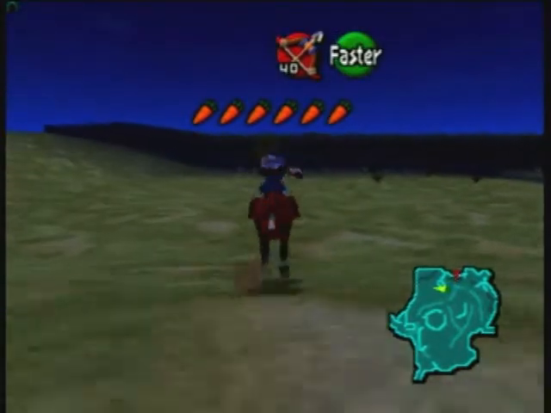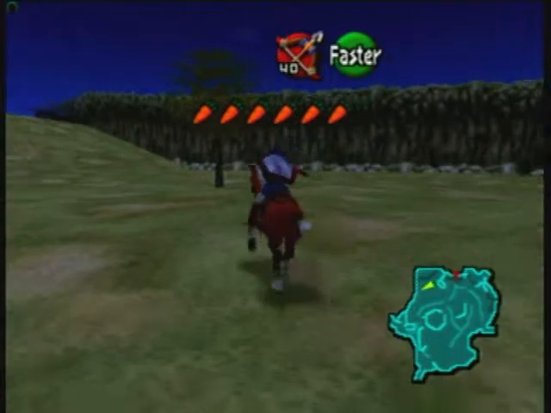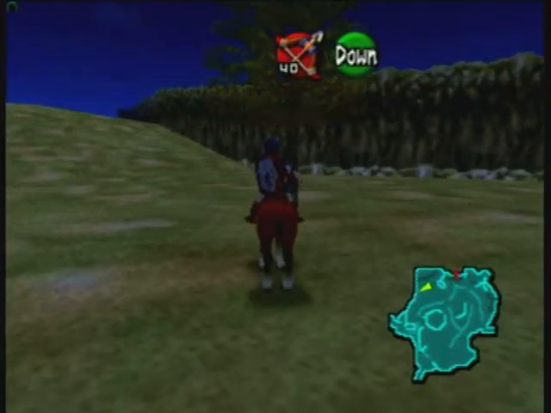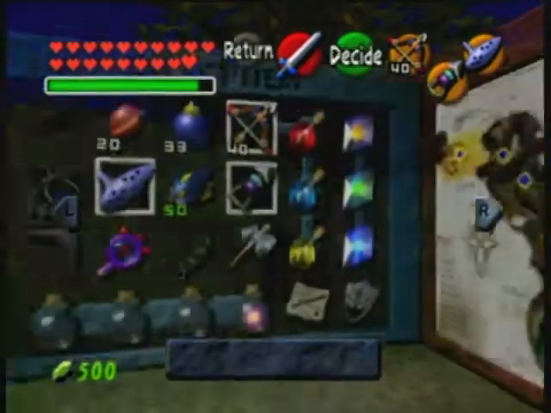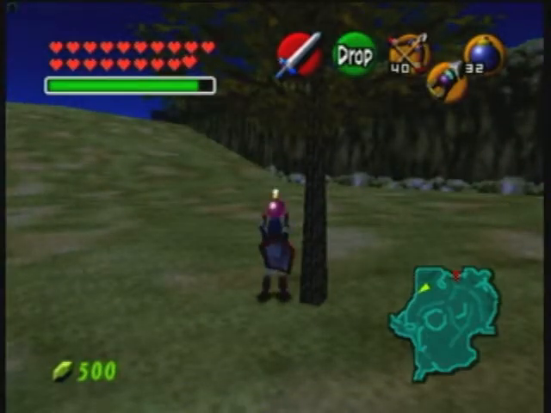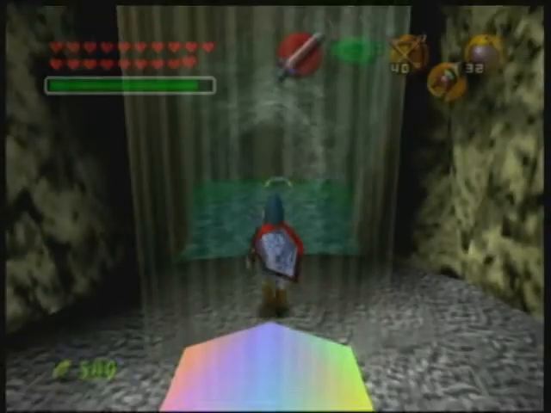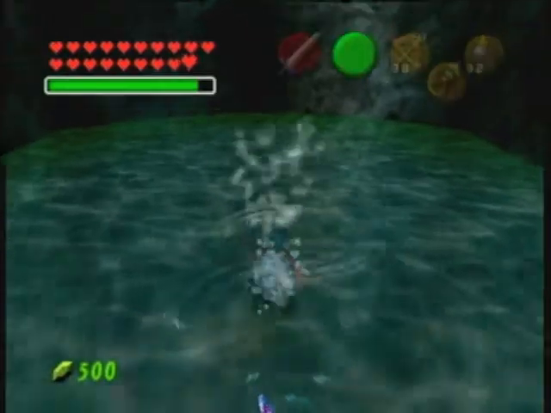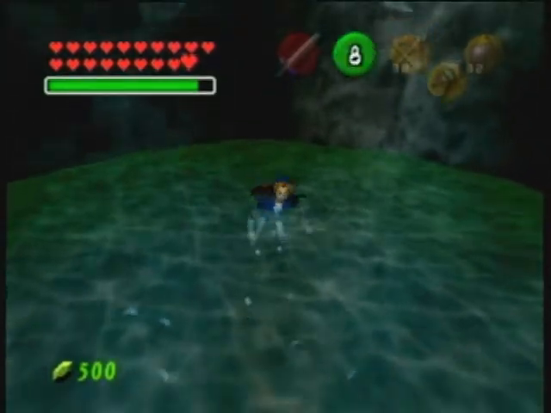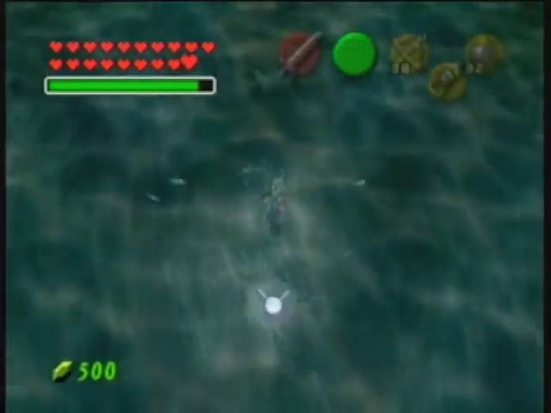So it's this tree right here. Right? Yeah. Should be this tree. Okay, as you approach, your controller will start vibrating, and the grotto's just on the front side. All right. So you can kill this Tektite, and then jump in, swim down. Go.